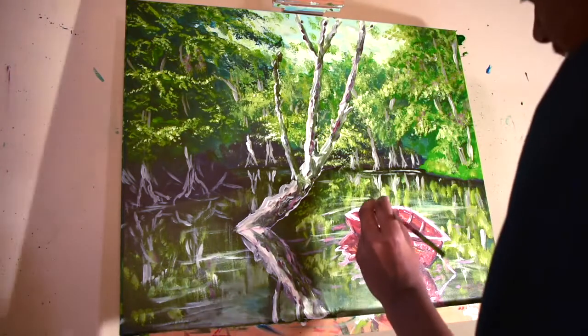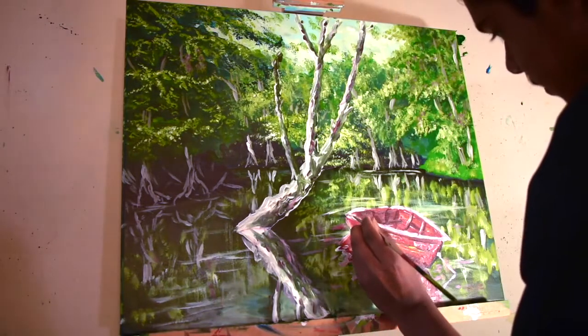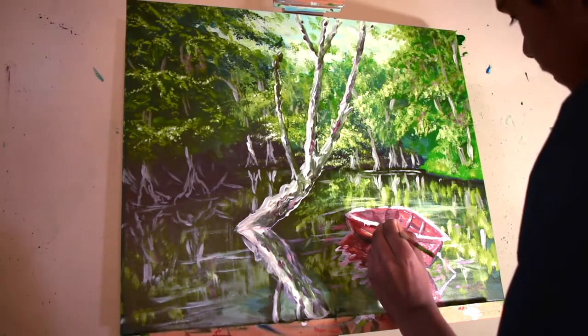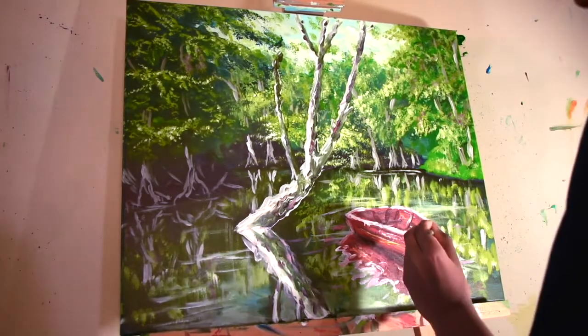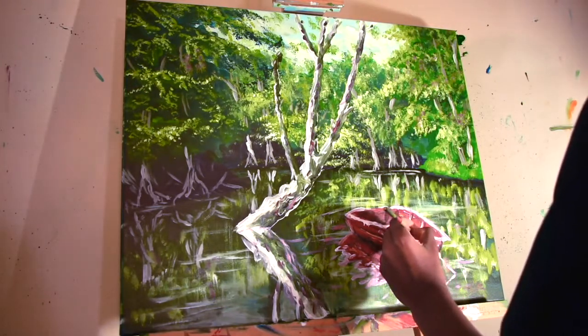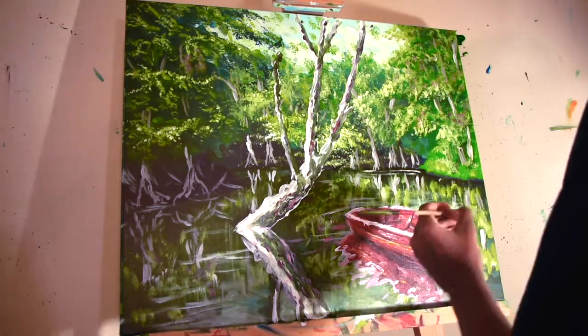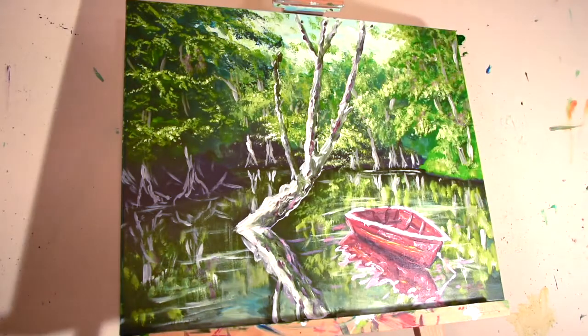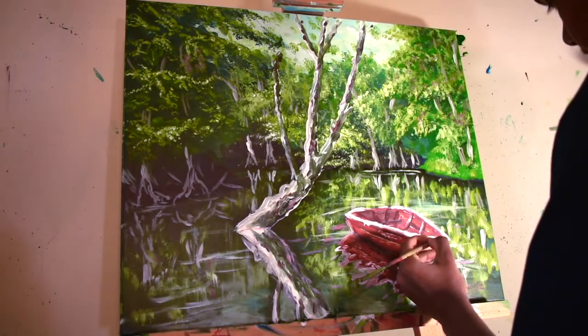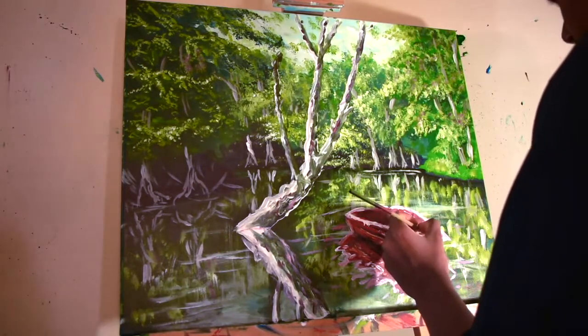So where there's a white lining on the top of the boat basically, and also where there's sunlight hitting the boat at the top. So like so. Now I'm using a size 2 round bristle brush for this. You can use any brush you want as long as it's around this size and you're able to paint a relatively fine line with it.